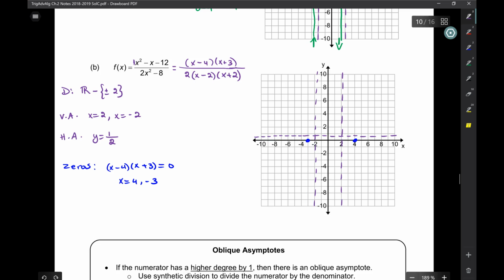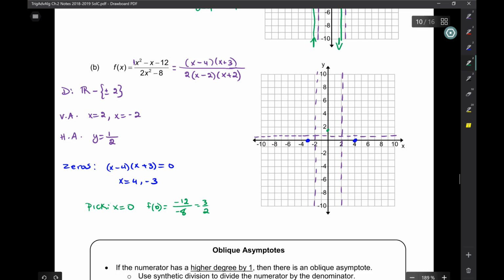In fact, it would have been maybe a wiser choice to pick a point. So let's pick a point. I think I jumped the gun because in my head, I've been solving this too many times. So let's pick x equals 0 again. Let's plug it into the original function. In the numerator, what do I get? Negative 12. In the denominator, what do I get? Negative 8. So essentially, I get positive 12 over 8, which is 3 over 2. That means at x equals 0, f is 1.5 here.